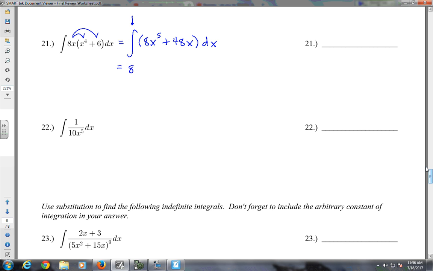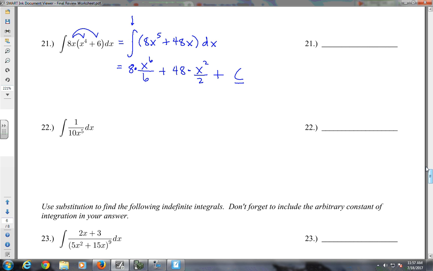So let's carry our constant multiplier through to the antiderivative, and let's apply our reverse power rule to x to the 5th. I'm going to add 1 to the exponent and divide by the same thing. Same process for the second term. I've got my coefficient 48. Then I'm going to add 1 to the exponent and divide by that same thing. Again, don't forget your plus c. Remember, this antiderivative, if I differentiate it, should give me the original integrand. So when I differentiate a constant, I always get 0. So there's potential of having that constant in every antiderivative.